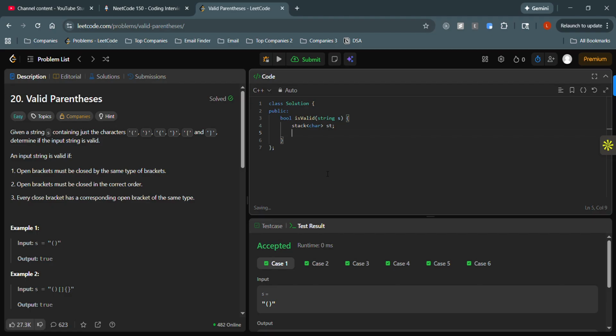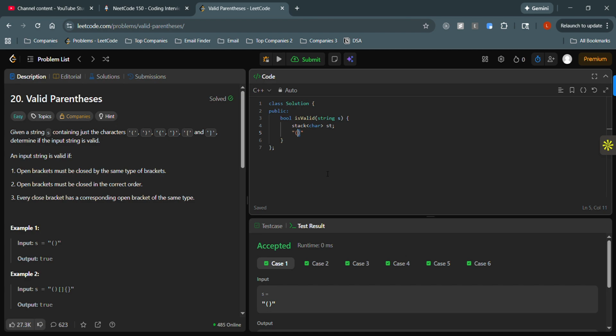So now what is the basis of our solution? Whenever something is pushed on our stack, so for example, let's say that we encountered this string. So first we are at this character, the opening parenthesis. So we'll push it, and then we encounter the closing parenthesis. We check in our stack if the topmost element was an opening parenthesis.